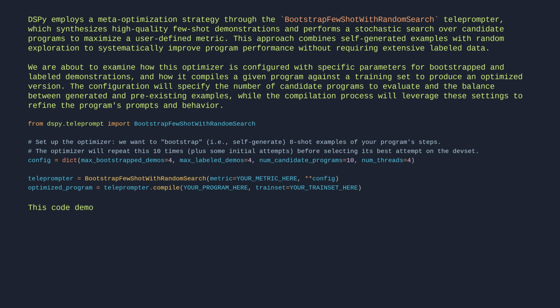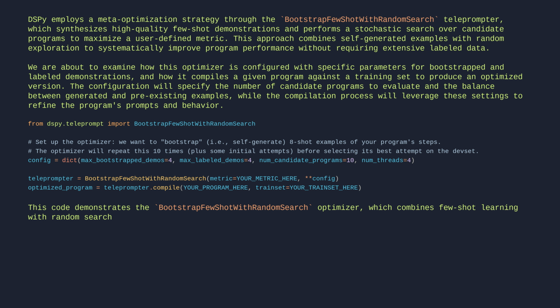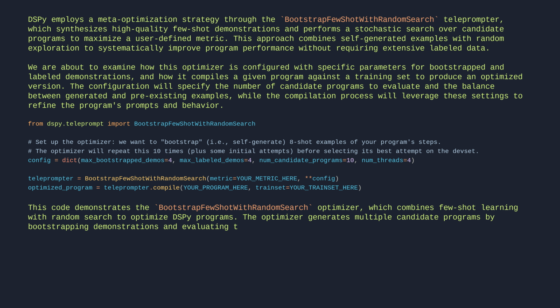This code demonstrates the BootstrapFewShotWithRandomSearch optimizer, which combines few-shot learning with random search to optimize DSPy programs. The optimizer generates multiple candidate programs by bootstrapping demonstrations and evaluating them against a metric, selecting the best performer.